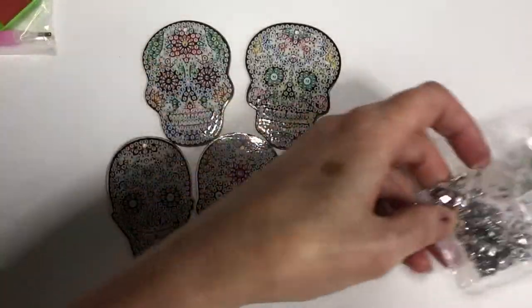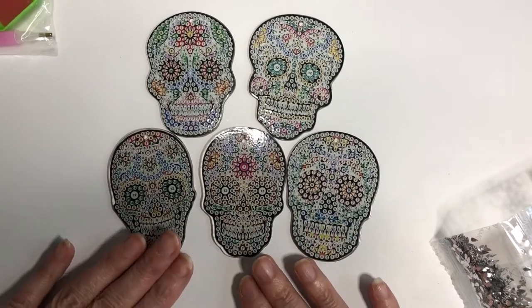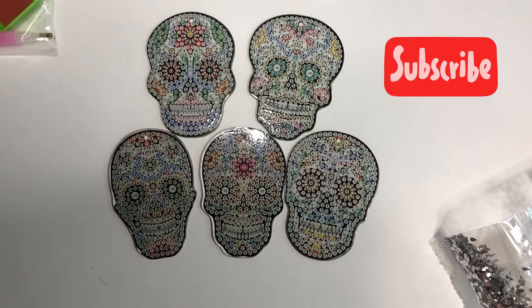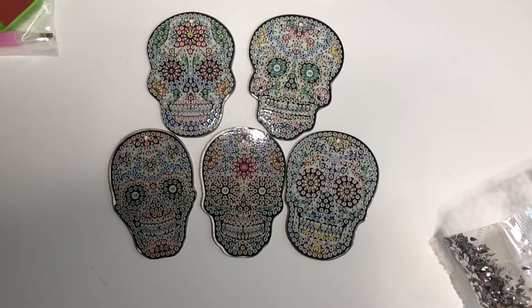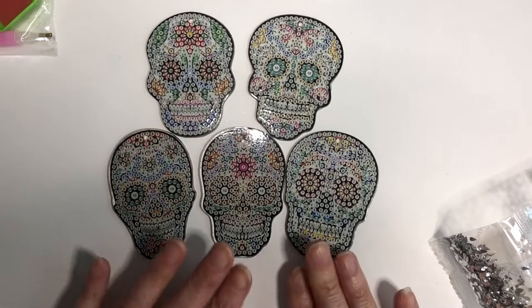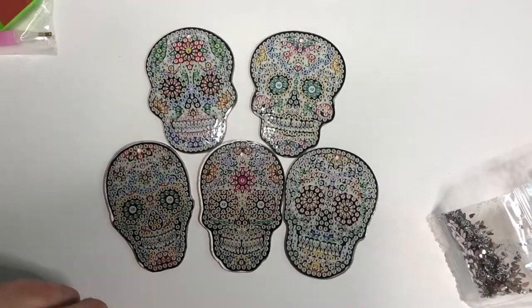Now, the exciting thing is I'm not going to open them to do any now because I'm going camping with friends soon. And so I bought this kit so that we would all be able to do one in the middle of a field in our camper van. So keep watching and we'll see how that goes.